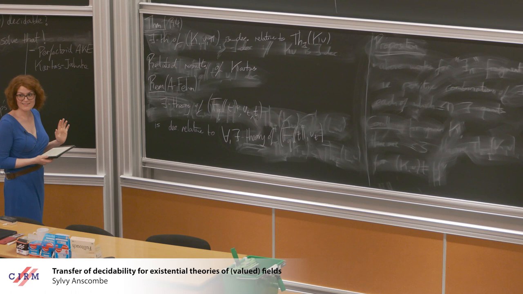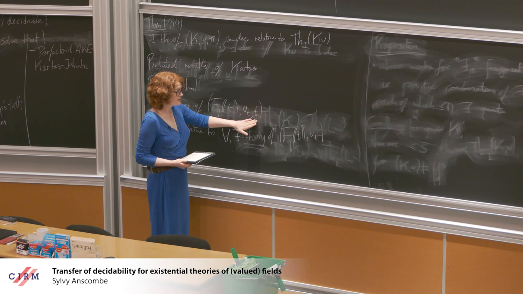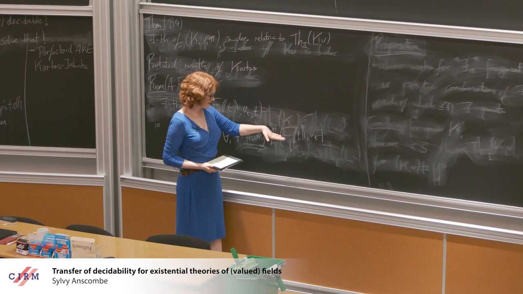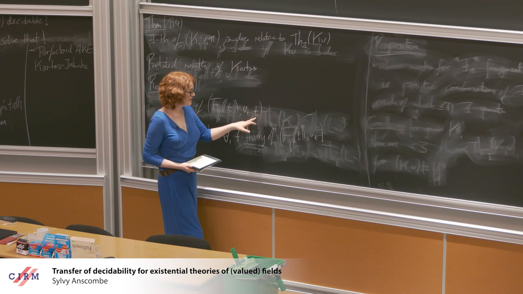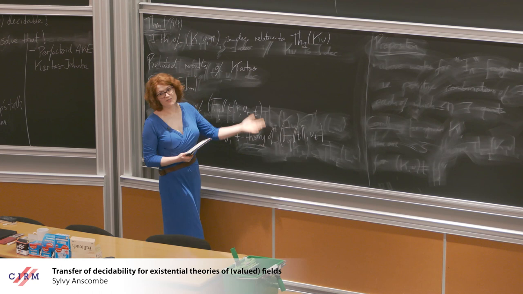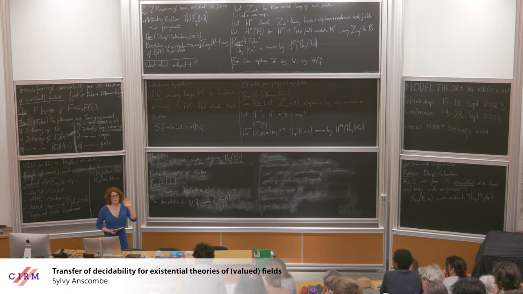Oh, and why is this the case? Well, one of the reasons this is true is the image of T in this field under all possible field or valued field endomorphisms is everything in the maximal ideal except zero. So when you're talking about existential things, T looks like almost every element in the maximal ideal. Then you have to worry about inverses and so on, but that's one of the ingredients. Could you say that again? Every uniformizer is an automorphic image of T. But these are related things.